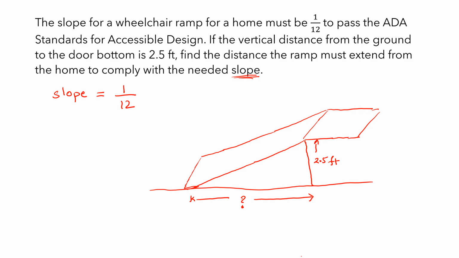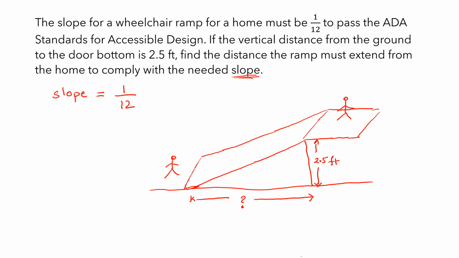Something along this line. So if I have a person here who is climbing up the ramp, we need to figure out that the slope is within the standard so that the person can easily climb, the elderly can climb, as well as the wheelchair can easily be pushed upward. Okay, so we are given this height of 2.5 feet from the ground.